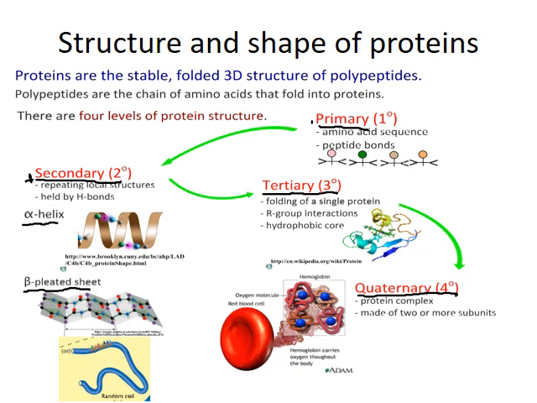So for example, hemoglobin is a protein on our red blood cells. If you look at this picture of hemoglobin, it's got one 3D protein there, a second one there, a third one there, a fourth one there. So hemoglobin is actually a protein composed of 4 polypeptide chains that are all joined together. So we say quaternary is any protein composed of 2 or more subunits, which means 2 or more polypeptide chains. Antibodies are another good example.